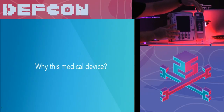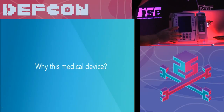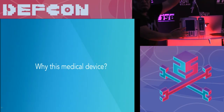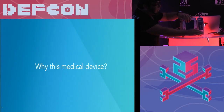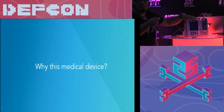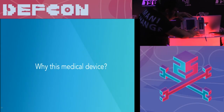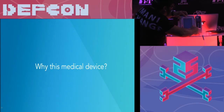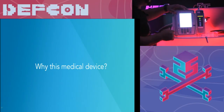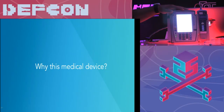On the left side is the actual pump. This is the one that is going to have the bag with the liquid, and on the other side, you have the connection to the patient. Let's just turn it on. It's going to be hard for you to see, but at least you have an idea. I'm going to put it in the back so that we can also talk about details. It's going to boot up.